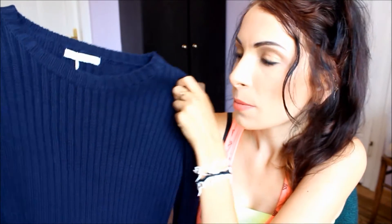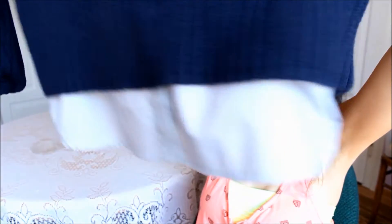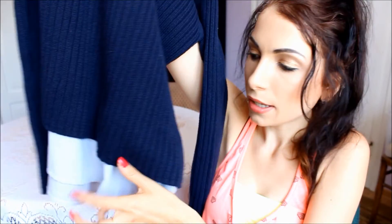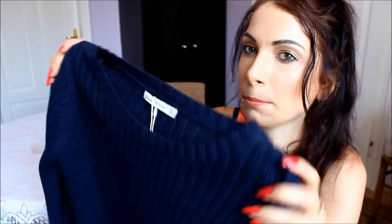Last but not least from Zara I also have an autumn/winter jumper from Zara Knit. You may think it's just a standard navy jumper, but it actually isn't — it looks so much better on. At the very bottom it has what looks like a blouse coming through it, giving the effect that you're wearing a blouse underneath, though it's kind of attached — there's no actual blouse. It just makes this jumper look so unusual. This is in size medium because that was the only size available.